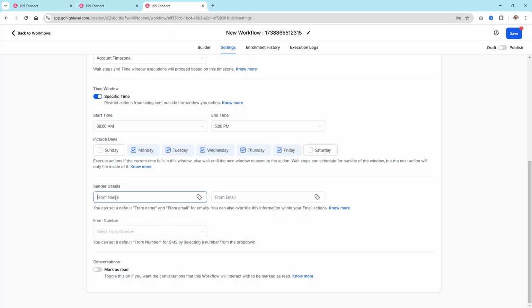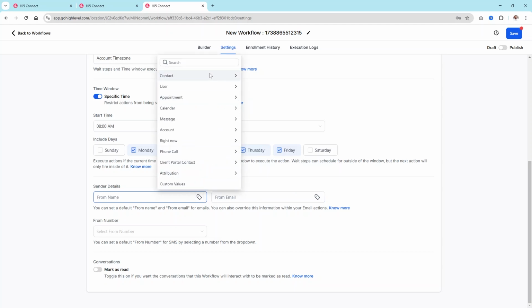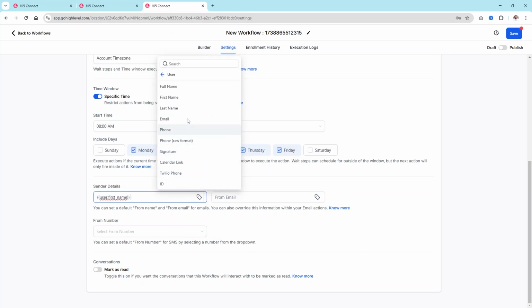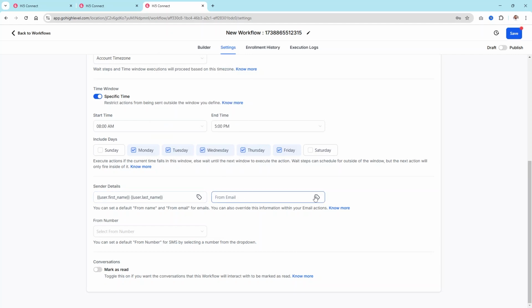And then if you leave the email address blank and the from name blank, you can actually set a default. So you can use tags for that. If you want to default it to the agent assigned, so let's say you want it to come from the sales agent, you would just do the user and who they were assigned to, first name, space, last name, come over here, do their email address or your location email address, or you can manually type these in.